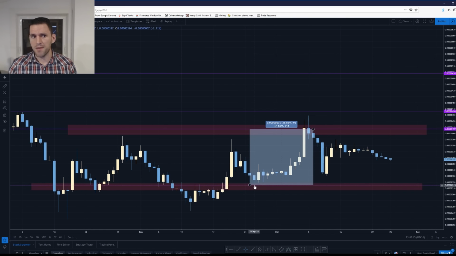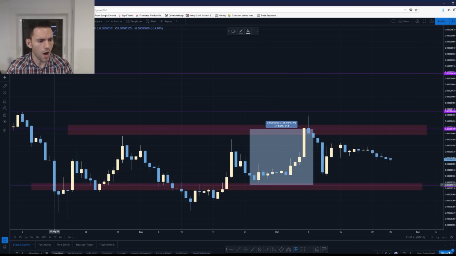So if the idea of targets holds true and the idea of accumulation and distribution is correct, which both of those things are true, then look at this move right here. We would have bought our target, right? We would have bought our accumulation period, and we would have sold our distribution level, and we would have made 28.8% on this move. And there's other moves in here too.